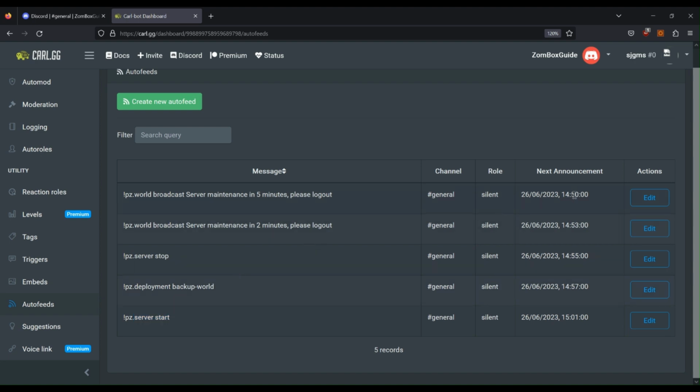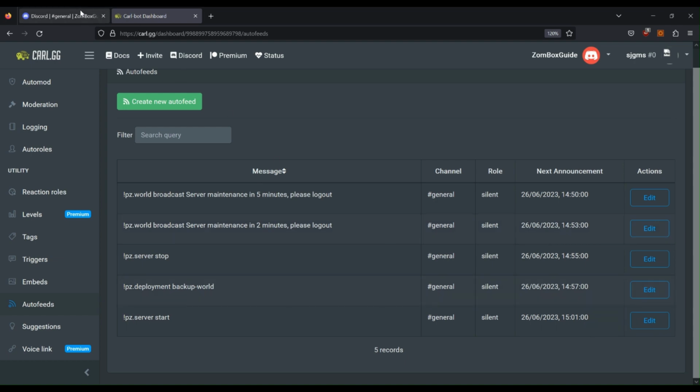Now you notice here the times. It begins at 1450. Then 2 minutes before restart. Then stop. Then it's another 2 minutes between the stop and the backup of the world, which is an unnecessarily long time. The reason is that the scheduler in Carl is not very accurate. You should put at least 2 minutes before each command that is scheduled. And the backup has 4 minutes because it's creating a zip file, which may take a little while.